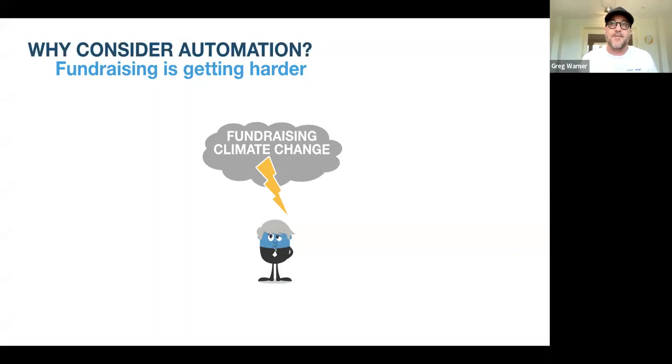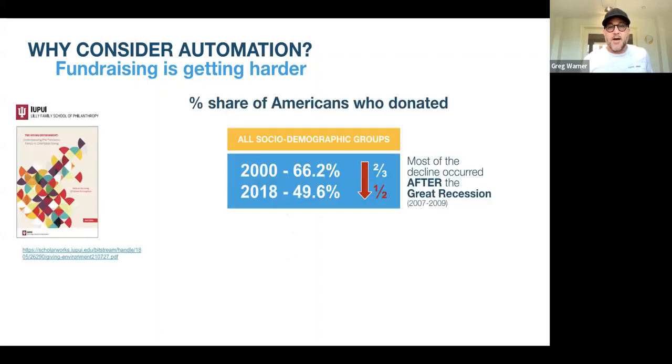Here's the canopy, if you will, or an umbrella that's making it even harder for you, unfortunately. And I've been talking about this now for a decade. I call it fundraising climate change. It's this slow moving change away from our traditional understanding of how fundraising works. And it's happening so slowly that a lot of people don't really recognize that it's happening. But there's just more and more evidence proving me right from what I was saying over 10 years ago now. I think it's 11 or 12.